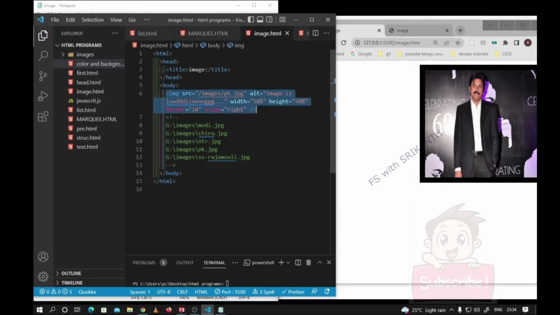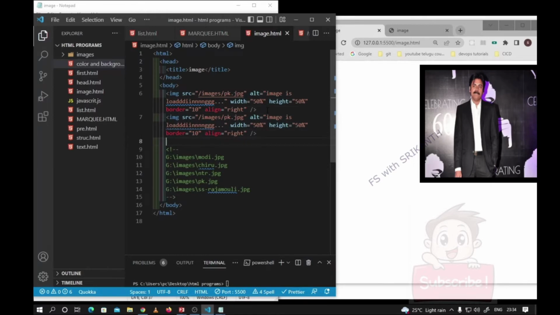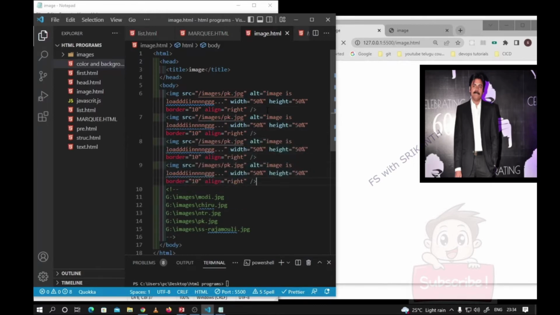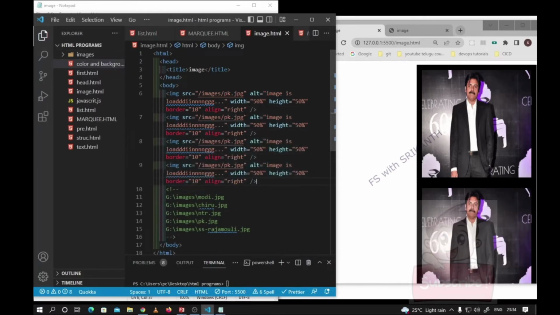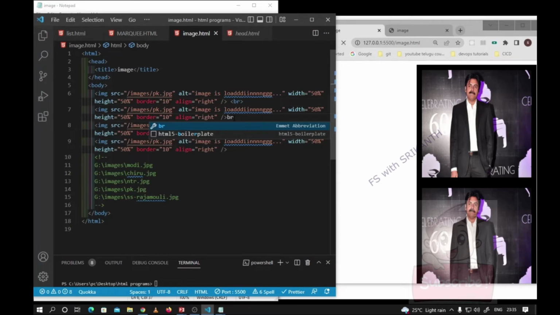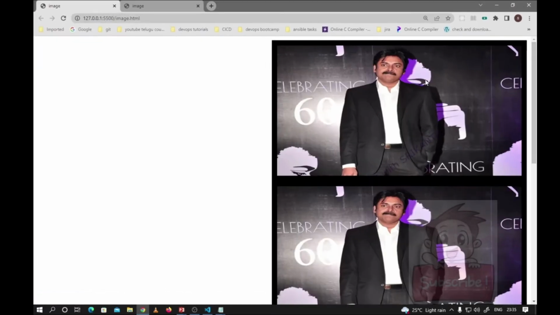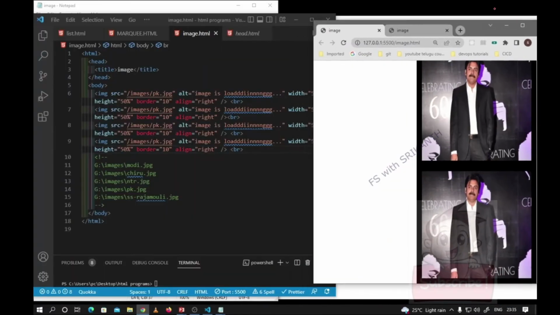Suppose I'm copying here, copy, paste, 4 images, right? So break, I want to use the BR tag. Already there is a break tag there, right?